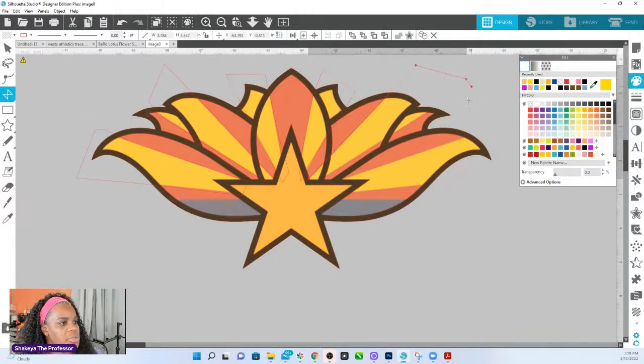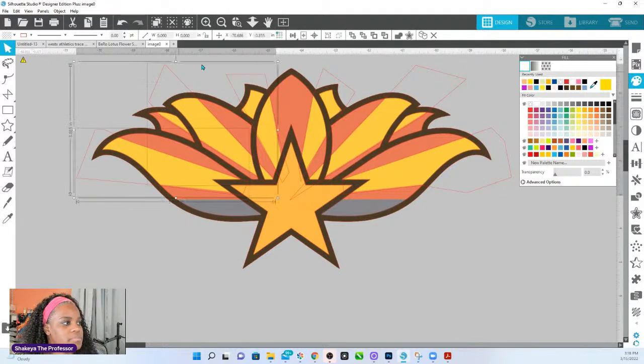I'm going to show you some tools that you probably never really use in Silhouette. I often hear people say, I want to know how to design my own files and things like that, but we never really tap into all of the tools of Silhouette Studio.